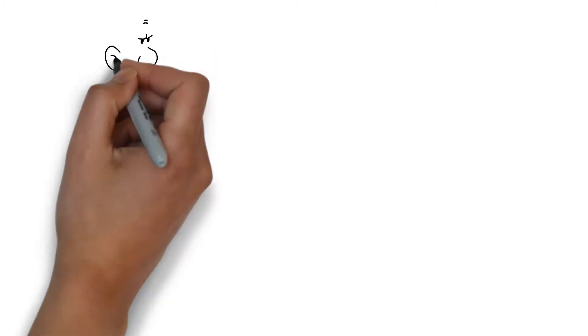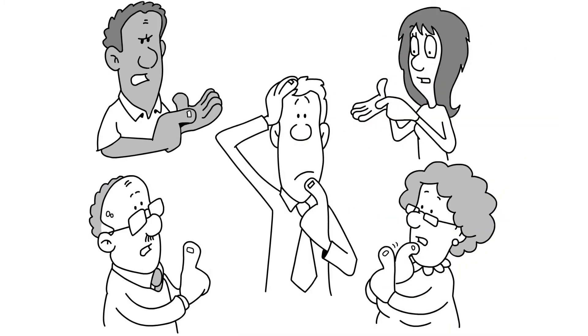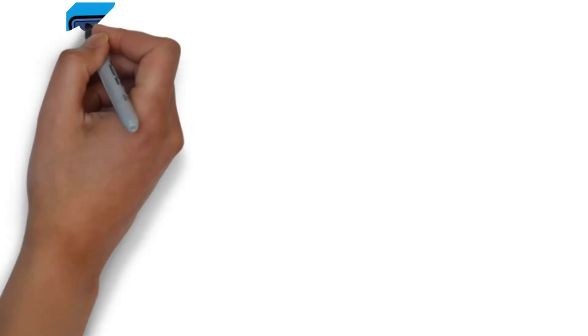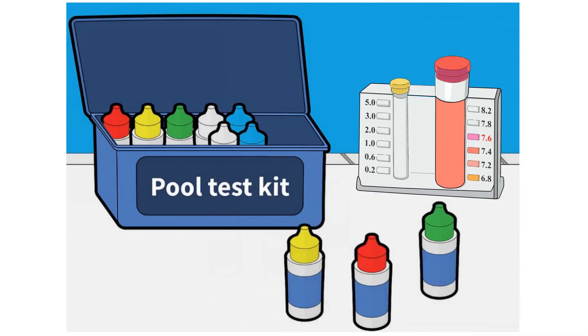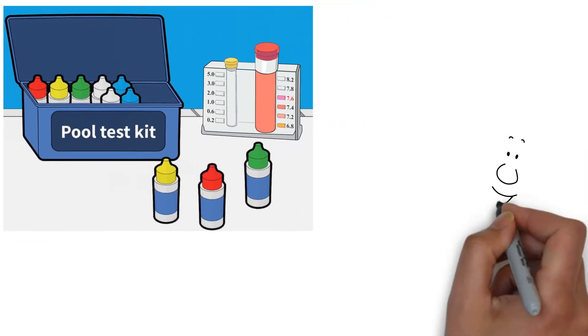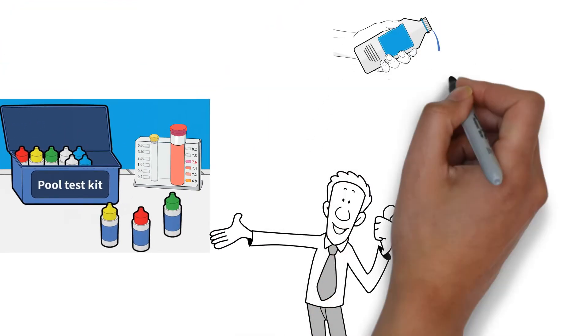Outsourcing that function is inviting divergent views and opinions into a process that is best performed by you, the pool owner. Testing your own pool water using a professional-quality recommended test kit is the cornerstone of TFPC. This will give you accurate, repeatable results with which you can make proper chemical adjustments.